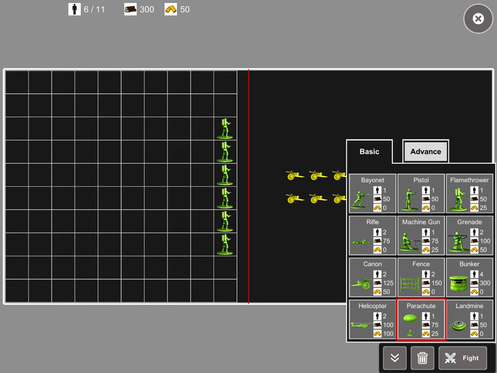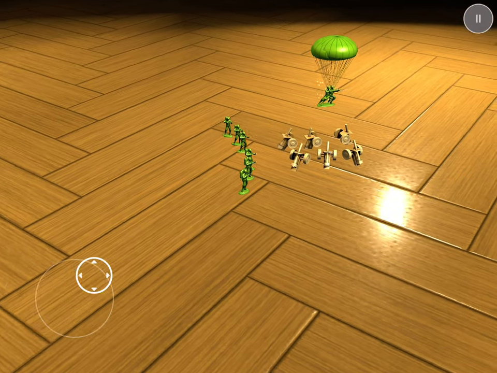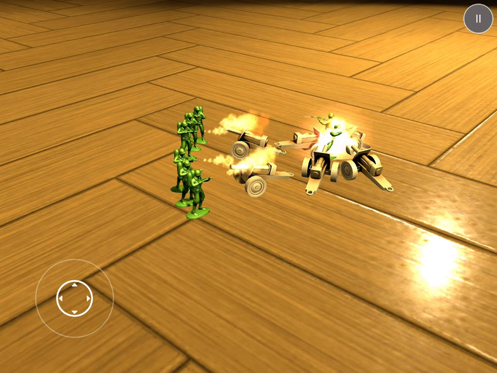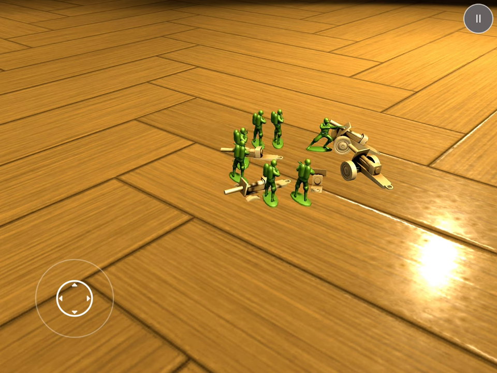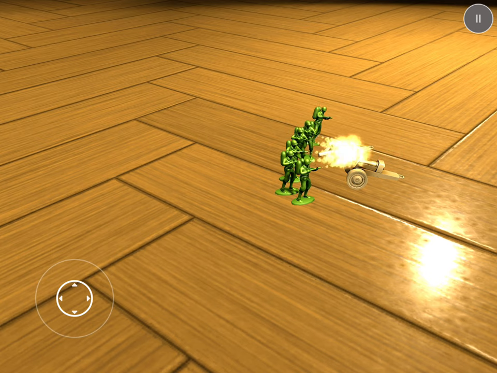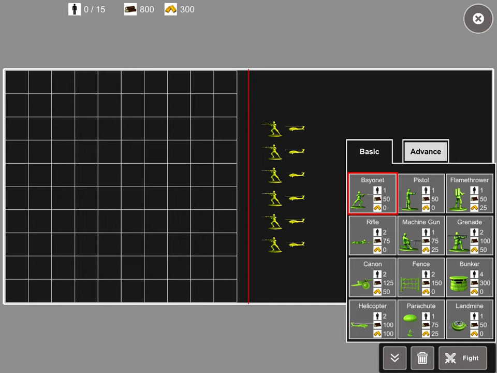We'll have a parachute. No. Not enough gold. No, don't. Yes, sir. Oh. Now these guys are parachute. We'll just have hundreds. Not enough wood. Flamethrower. Not enough wood.